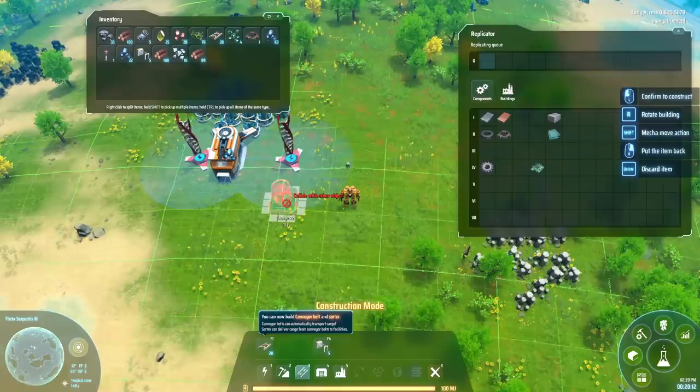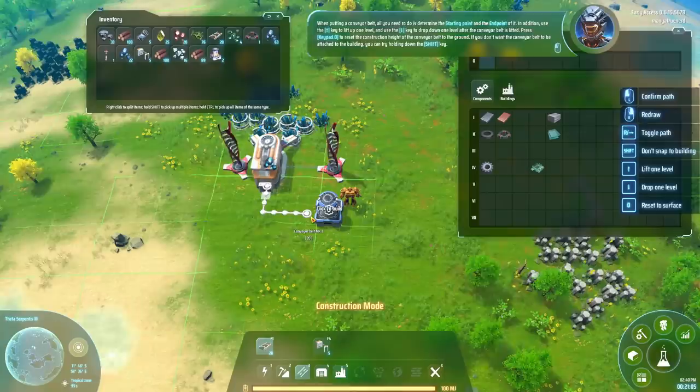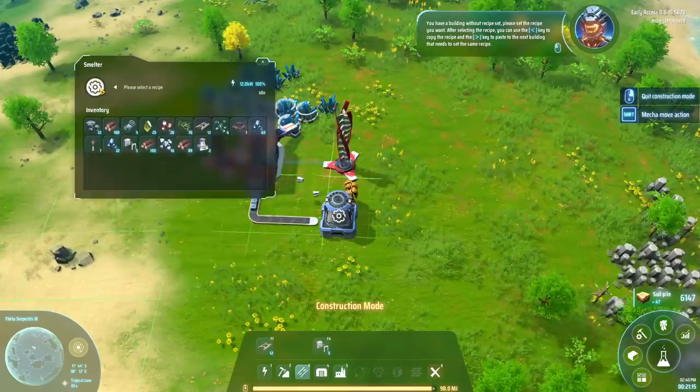So, slap down one smelter right over here. That's just absolutely lovely. And yes, conveyor belts are nice and simple too. So simply lay out a nice conveyor belt right over here. And then that will just make itself happen. Absolutely lovely. And this building is going to be wanting to produce some beautiful, beautiful business right here.